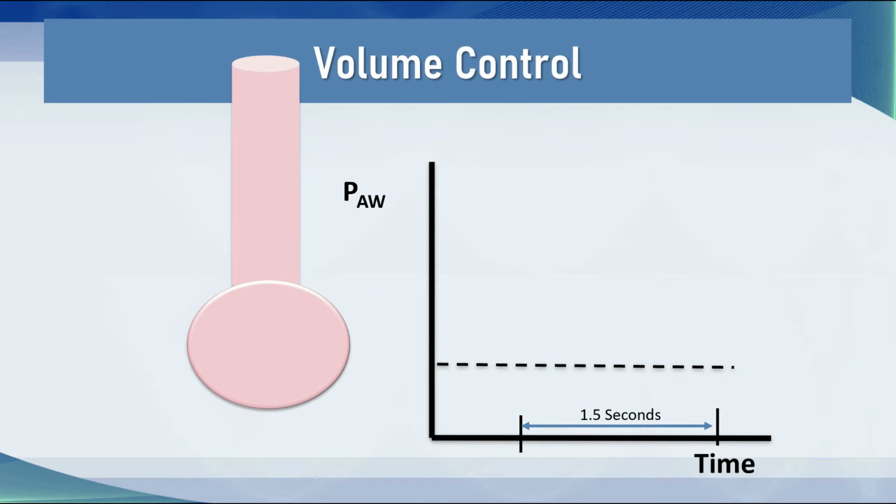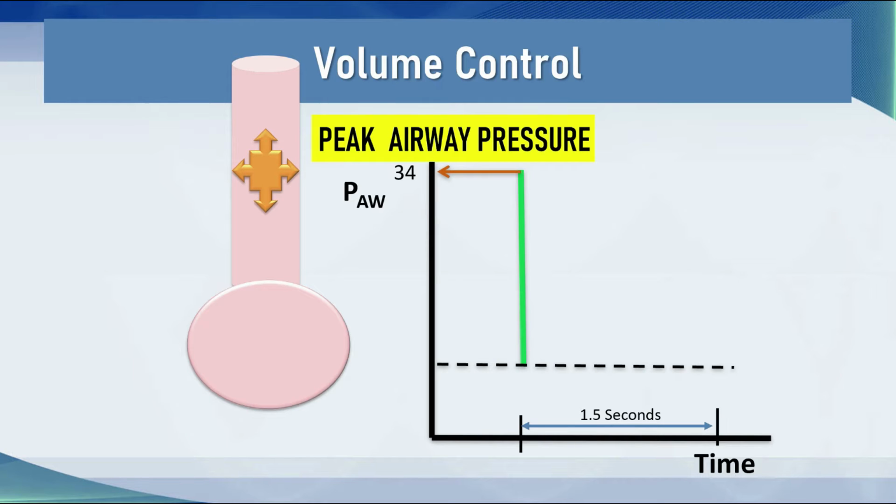This is a cartoon of a lung unit. The cylinder represents the conducting airways and the circle the lung parenchyma, mostly alveoli. To the right, I'm going to display airway pressures. The y-axis is the airway pressure, I call that the PaW, and the x-axis is time. When the breath is delivered, the pressure waveform goes from 0 or from PEEP to peak airway pressure almost immediately. This principally reflects resistance in the endotracheal tube and major airways.